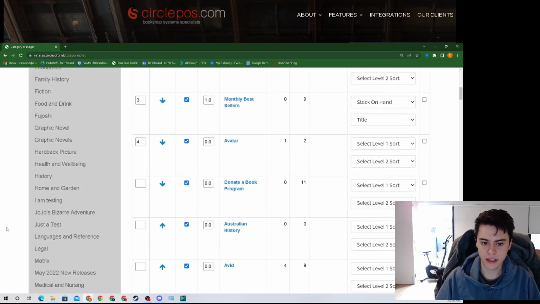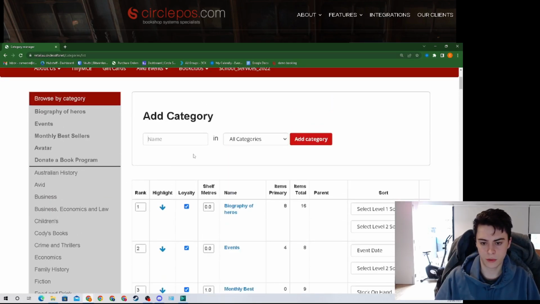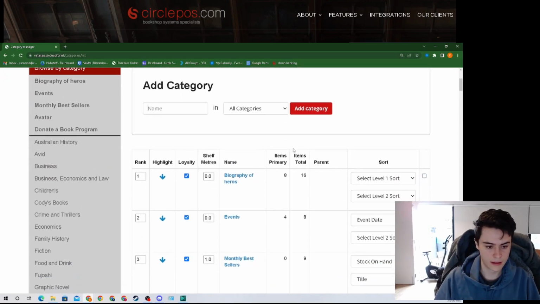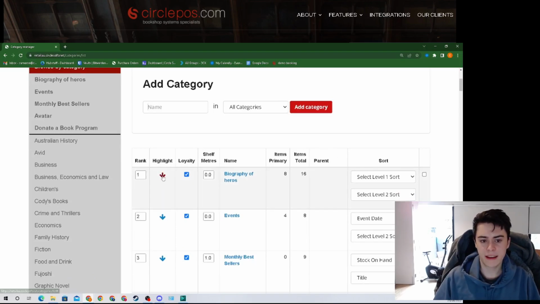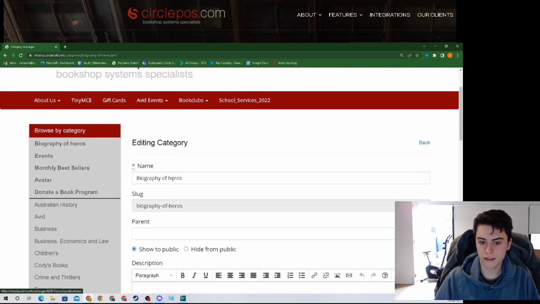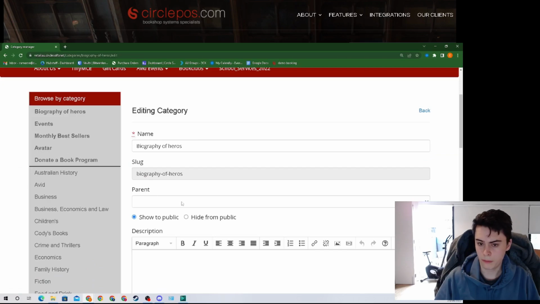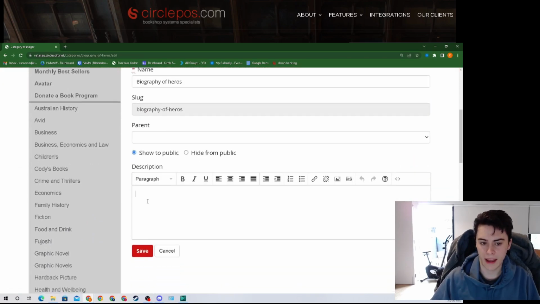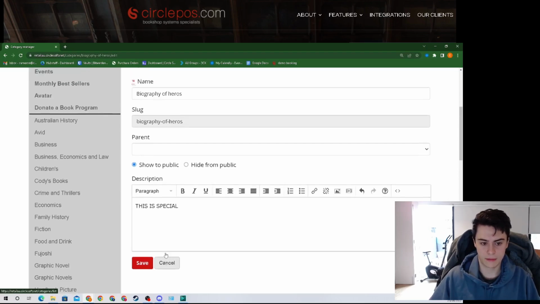In the category manager, you can add, remove and hide categories, as well as move the categories within the hierarchy. After creating a category, you can edit its information by clicking on its name. You can edit the name itself, its parent category, whether you want it to display or hide it from the public, as well as any text you may want to add at the top of the category when viewed on the website. For example, in the new releases category, we're adding a header which says, "This is the new release category," and some text underneath.